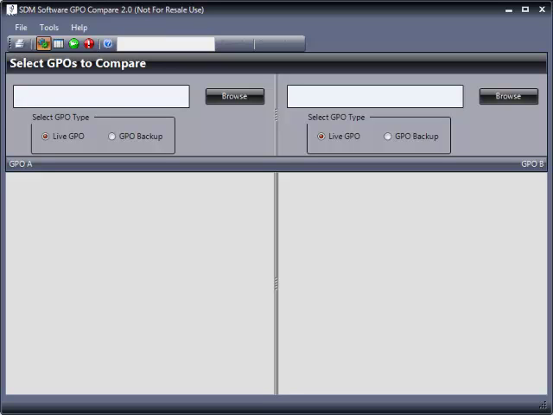Today I'm going to walk you through a quick demo of our innovative GPO Compare tool. GPO Compare lets you compare live or backed up GPOs and provides a lot of great interactive functionality for quickly finding GPO differences. It works against one or more trusted AD domains and lets you generate nicely formatted reports in PDF or Excel for showing to management. There's also a PowerShell interface that lets you do command line comparisons and manipulation of that difference data. So let's take a tour through the product now.